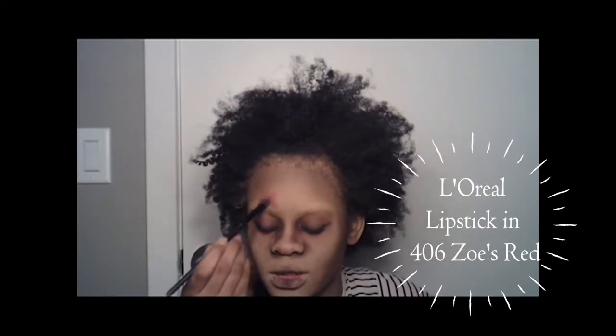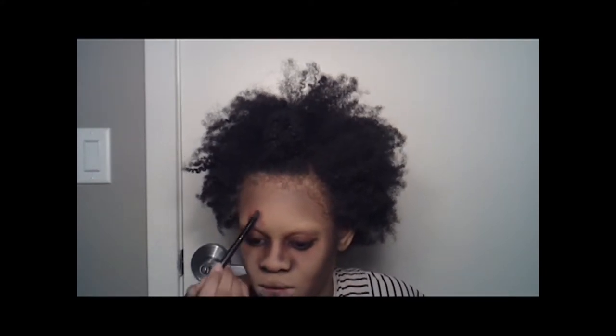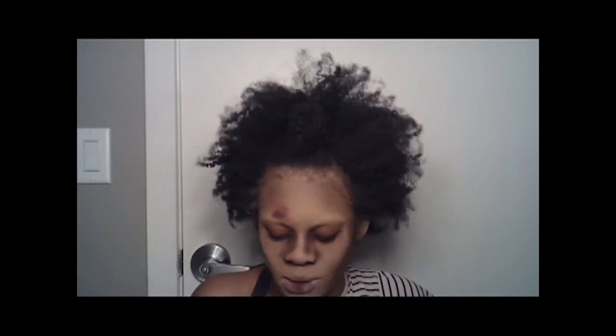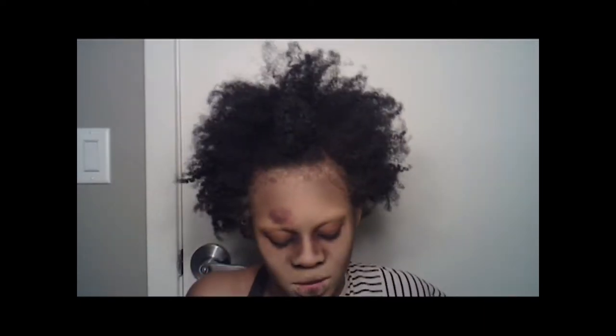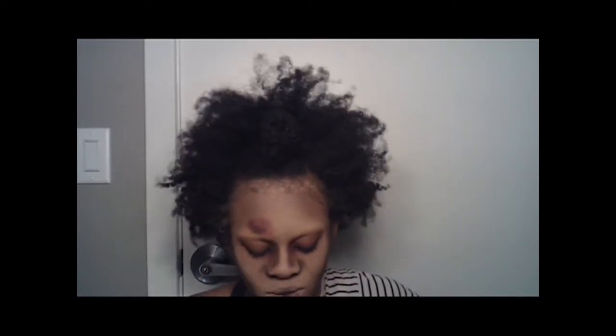Just gonna add some brown. The brown I'm using is Tipsy by Morphe. And we're just blending. I'm going to go back in with Seduction, and basically wherever I'm doing a scab, I'm going to put liquid latex on. I'm going to have to blend over it anyways. Right now, I'm just mapping out what I want.